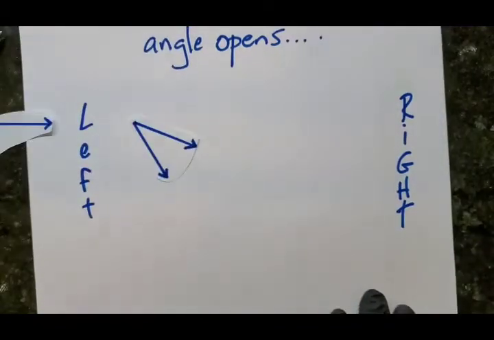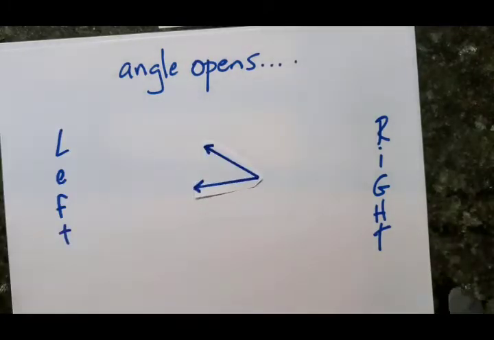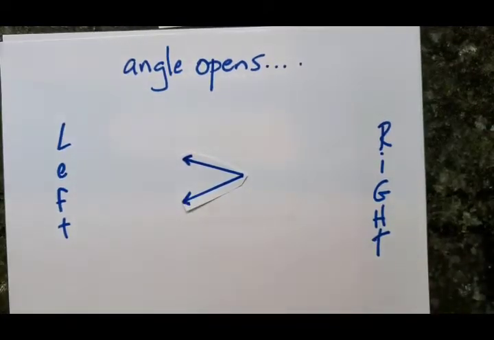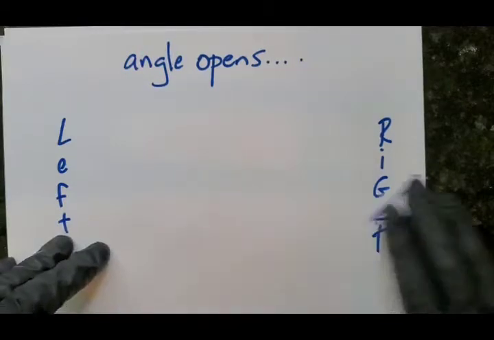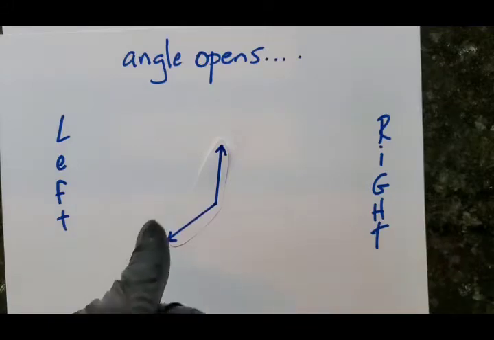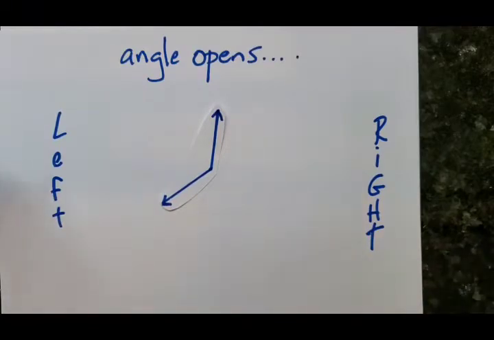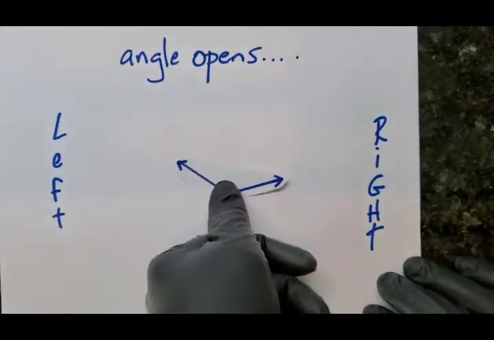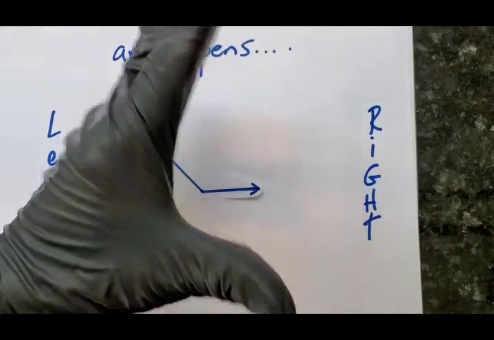Okay? One other thing you're going to need to consider also is, does the angle open left or right? So if we have this angle here, you would say that angle opens to the... Very good, you said left. And then if the angle opens this way, you would say it opens to the... Nice, you said right. You get it. Good job. How about this angle? This angle opens... Good, you said left. And then how about this one? How does this angle open? Good, you said left again. I didn't trick you. All right. And then if we have this angle here, it's an obtuse angle. We could say it opens to the right. Okay, because it's opening like that.